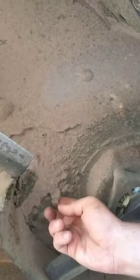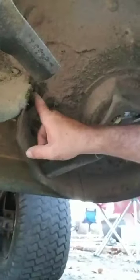But if you can look how thick and disgusting this is, which is going to limit your airflow. So always make sure you try to keep underneath your deck clean.